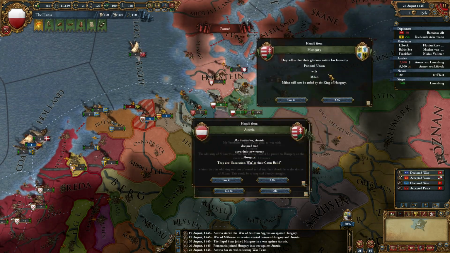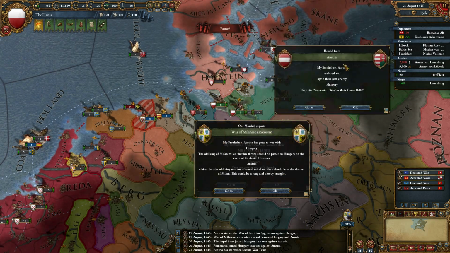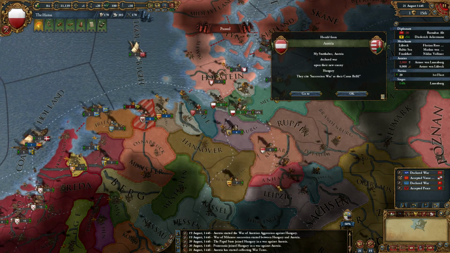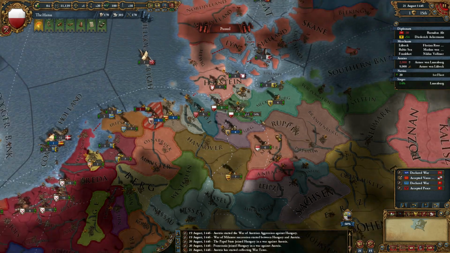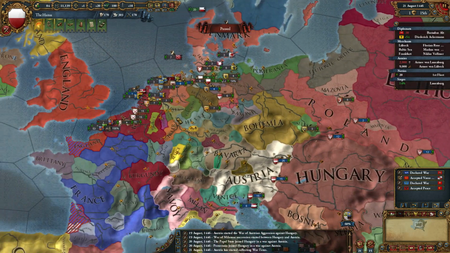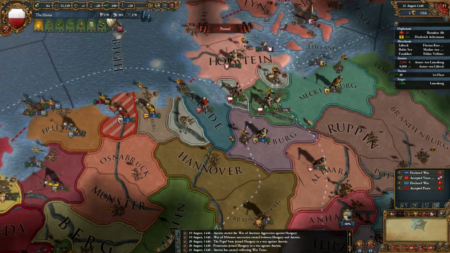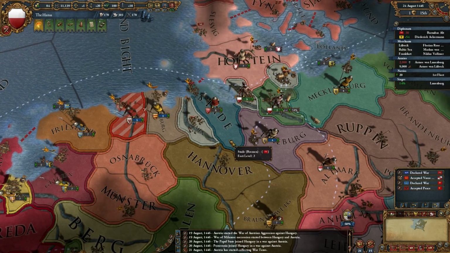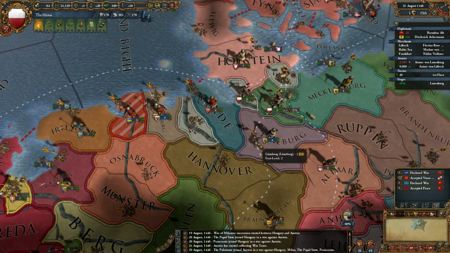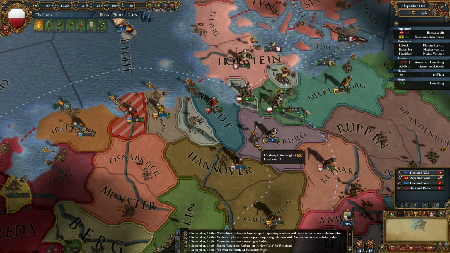Okay, so Hungary and Milan. Milan will now be ruled by the King of Hungary. Interesting. Oh, there's a war of succession between Austria and Hungary. Now that could be pretty bad for me. Who are Poland allied to? Luckily not Hungary. They may get me involved in that, which I really don't want though. Let's hold down for a bit, see if I get called in. Doesn't look like I'm going to, luckily.